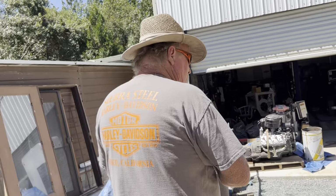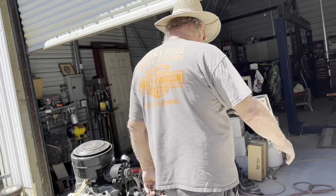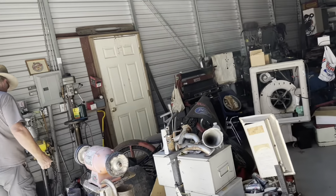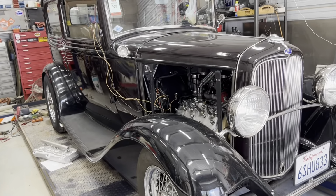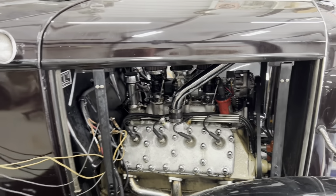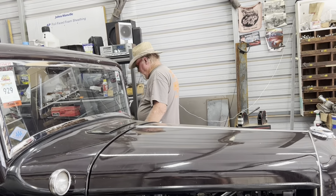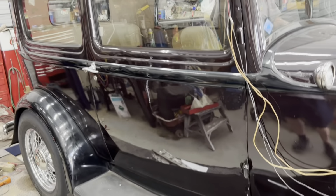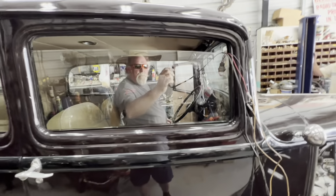Now, you got a flathead in that, don't you, Toby? Yes, I do. What tranny behind it? Top loader Ford 4-speed with a Gear Vendors overdrive. Wow, now that's a long drive. Beautiful cars. It's actually brown. Really? It looks black. My starter button quit, and I was trying to figure out what was going on. You got three one-barrels on there? Three deuces, 397s. Wire wheels, bored and 3/8 stroker, 286 cubic inch. Looks like you got some new goodies for it. Gotta use my remote.